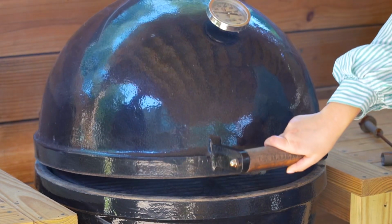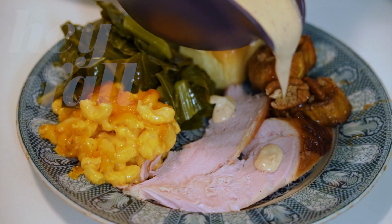We're giving up our fryer for our turkey this year, and we are going back to old school smoking a turkey. He's showing me how to do it.